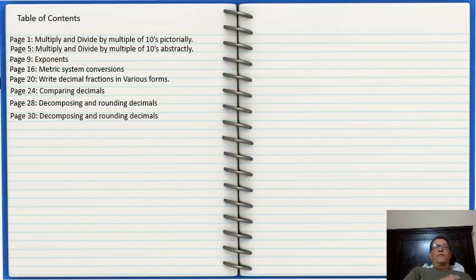Now, if you notice, it still says decomposing and rounding decimals. That's because we're doing more of the same. We're just showing another strategy and find out which one works best for you. Okay? Now remember, this lesson is the start of going back to writing them in the spiral notebook. No filling them out online, and we're going to be doing this in class so we can make sure you understand exactly what's required of you. Okay? Let's go ahead and get started with our lesson.